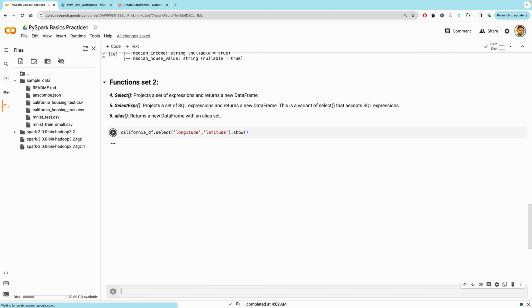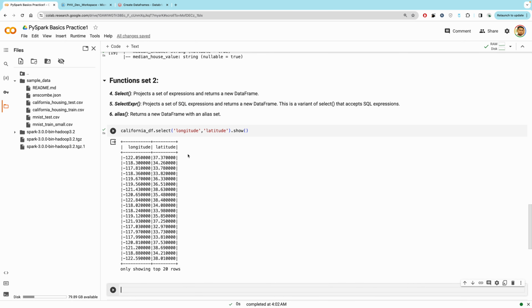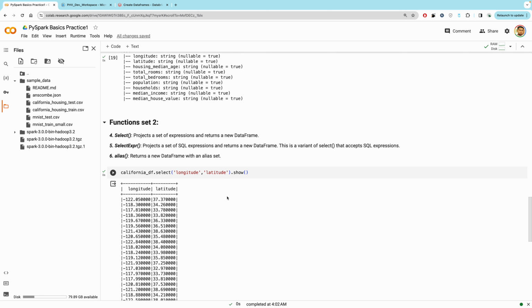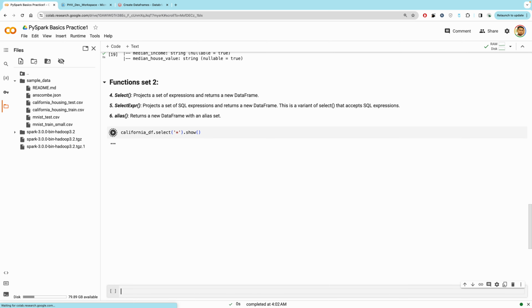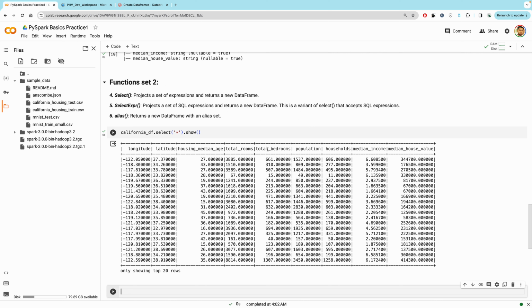Now, moving on. If you want to select particular columns and along with that transform the data, let's try to print one more column. Well, let's print all the columns for the time being. Now, let's say you have this column called total bedrooms.